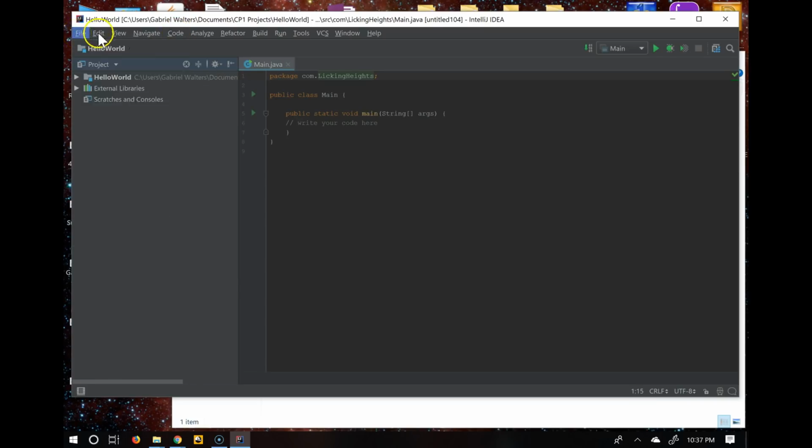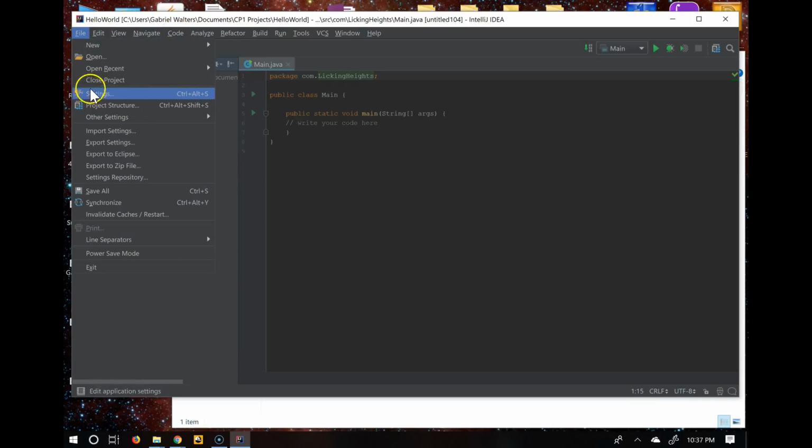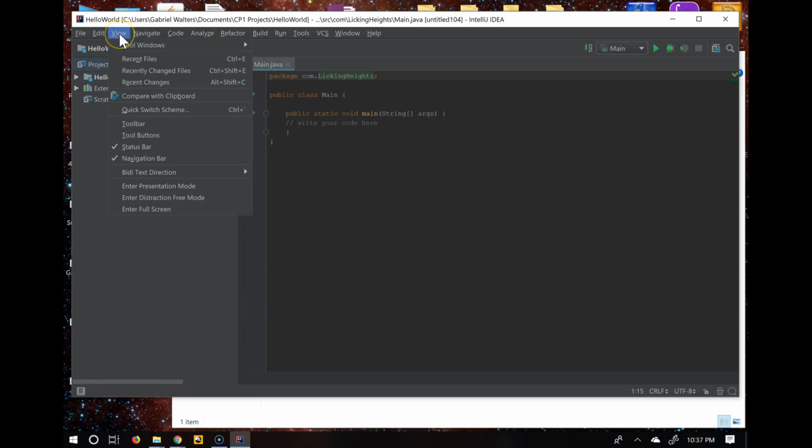Now I've finished indexing. So here, File, this is dealing with files. If we're going to save anything, it automatically saves, but you could go ahead and save just to make sure before you close out of it. You could export it. We are going to do version control eventually, and I'll show you guys how to do that.